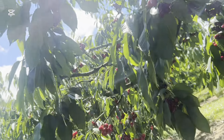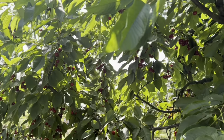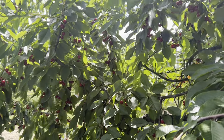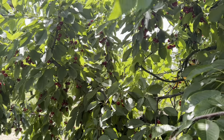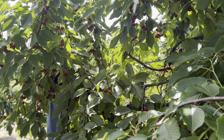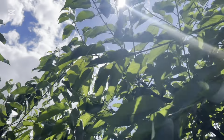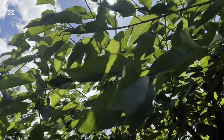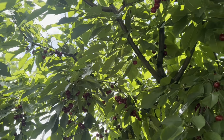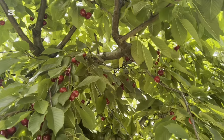Towards the center of the farm, I did notice that there are more cherries, and they're in bunches rather than 2 to 3 groups, so I'm really grateful that we did go into the middle. So currently we're still cherry picking, and it's not that hot. It is if you're in the sun, but if you're in the shade it's not that bad because it's kind of windy as well.